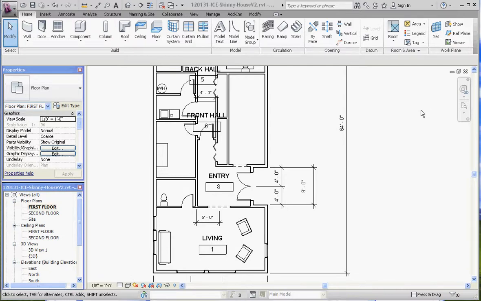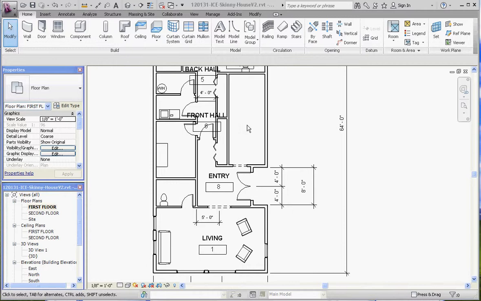Hey, in this film, what I'd like to show you is how to pin the stairs. Stairs are really neat. They're really cool. They're a very interesting and very automated feature that's embedded in Revit that you can really take advantage of and create some very complex geometry in a relatively short period of time.